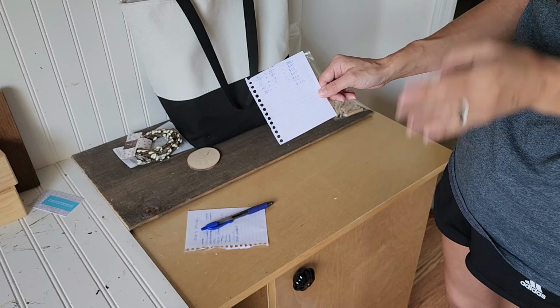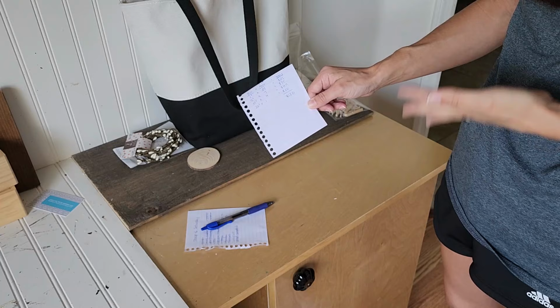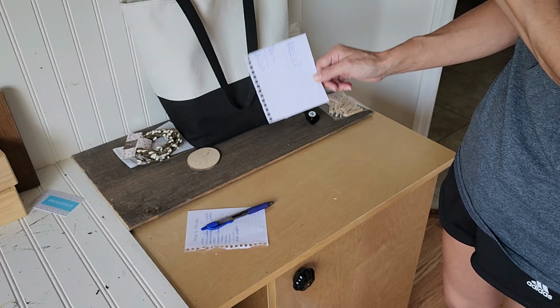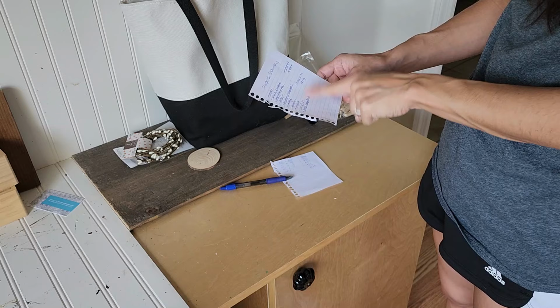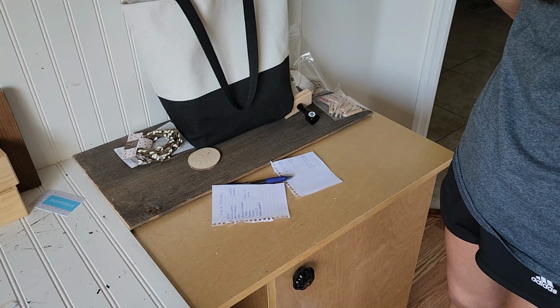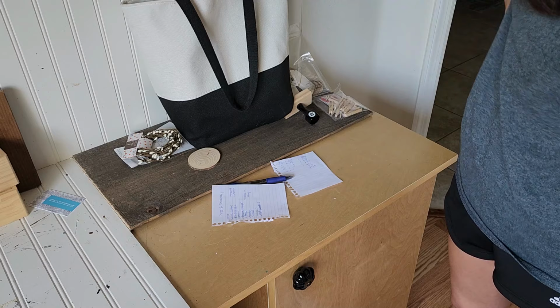And since I do accept PayPal and Venmo and credit card, a lot of people these days are paying more with that than cash. But this is what I did for the cash, and I have that set aside. I have everything checked off except for weights. I need to make sure that I bring my weights with my tent to set up. So I have everything ready, and we're going to head down to the space so I can get my tent set up, and then come back home, relax a little bit, make sure I didn't forget anything, and then head down there again first thing tomorrow morning.